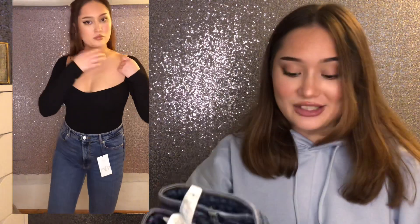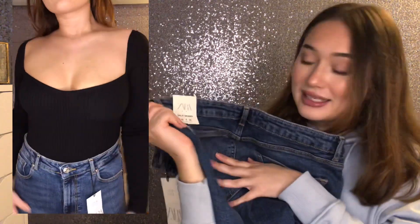If you saw my last video you would have seen me talk about Zara jeans. I've actually worn those jeans a couple of times since filming and I've grown to love the length. I went ahead and ordered another pair — the split skinny jeans — and I love them. I got them in a size 40 and they were $36. I just don't know why Zara jeans fit so well but are so affordable. I really appreciate that.